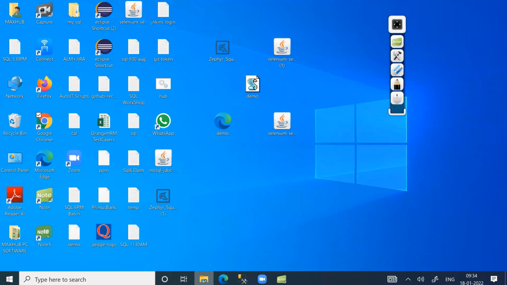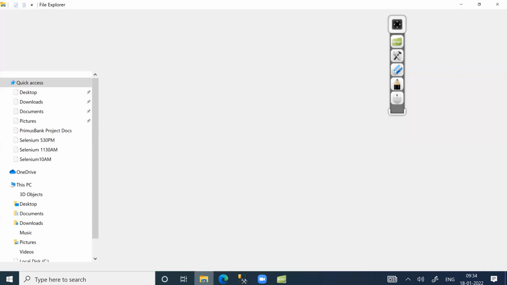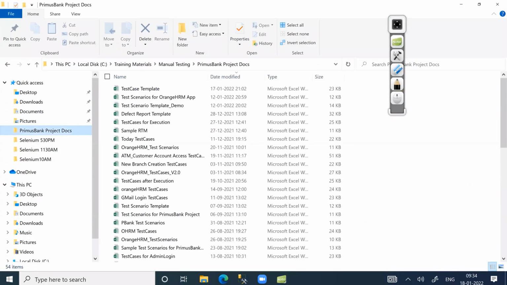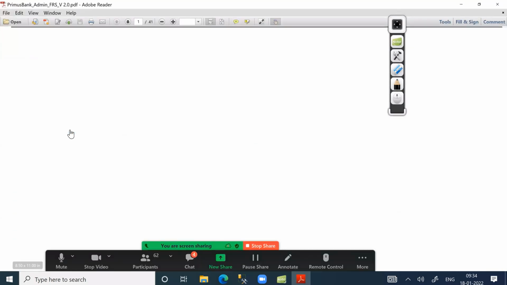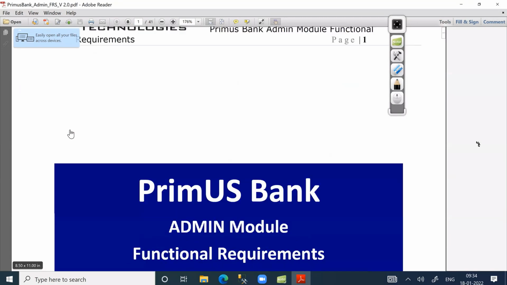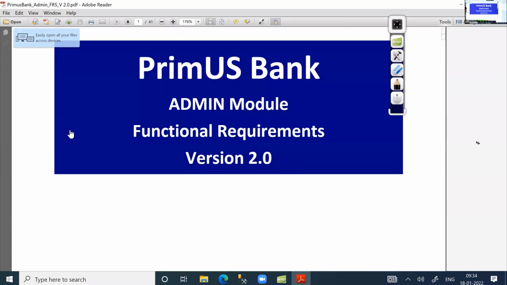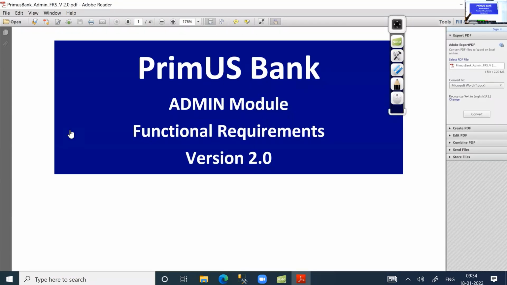Look at this one. This is a functional requirement document prepared for the banking project, the Primus Bank training application.